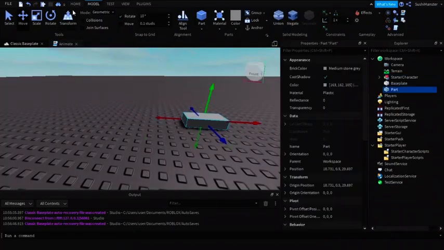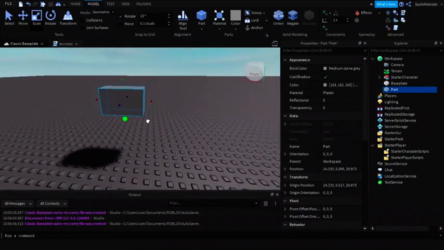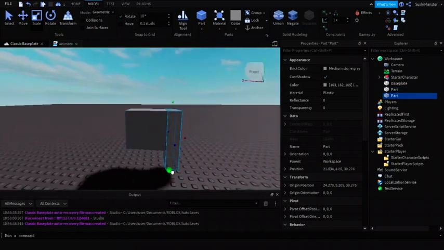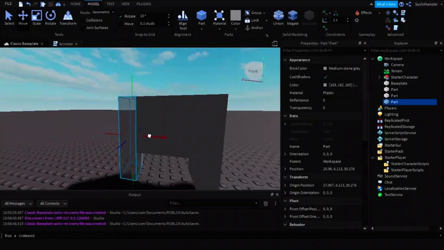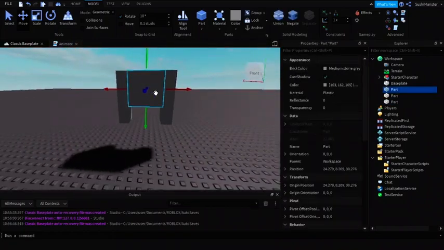First, make your character. Right now I don't have any plans. I don't have any ideas. Right now I'm just freestyling it, just going with the flow. Making the base parts, resizing the arm, making the leg, etc.